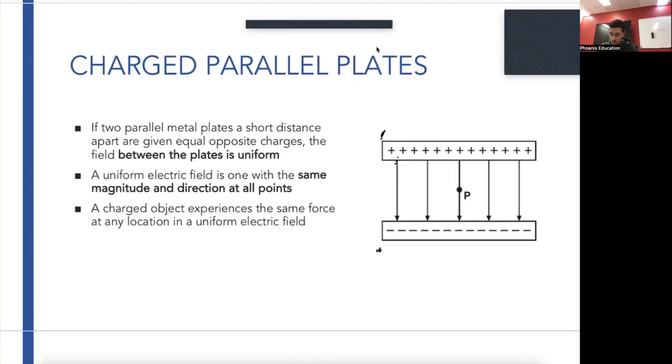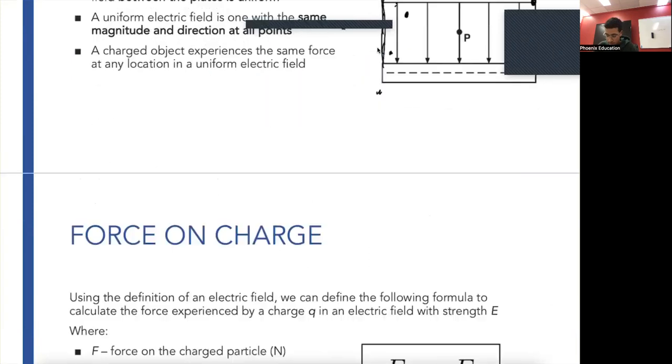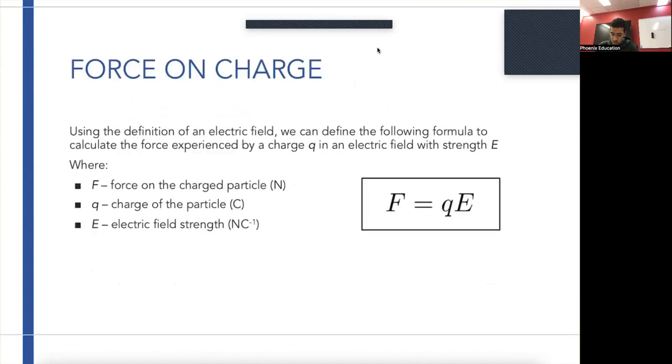And one important thing with this field is that the electric field strength, the strength of this field, no matter where you are, is constant. So that's what it means by uniform. No matter where you are within this boundary of the field, it's constant. If you're here, it's the same. If you're here, it's the same. If right in the corner, it's the same, as long as you're inside the field. As soon as you go outside the field, the field will diminish in strength. Okay, so just remember that the field at any point in the plates will be uniform or constant. Okay, so the force on the charge.